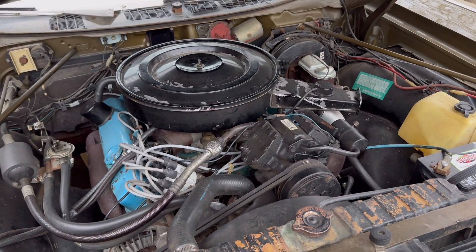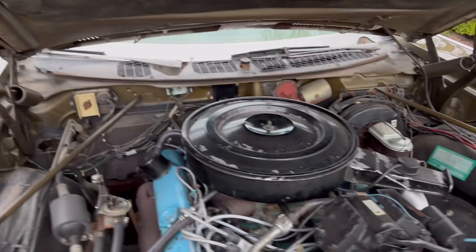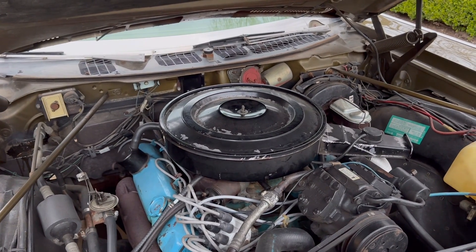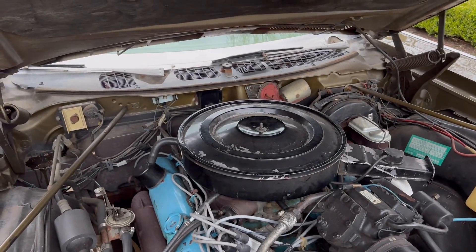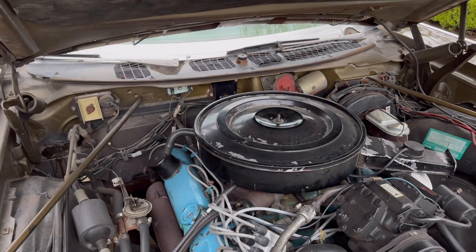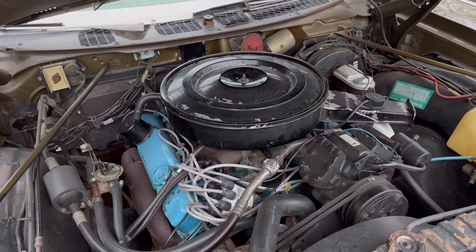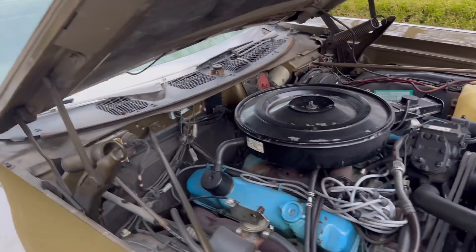They did have some Achilles heels that might make owners disagree with me. The first is that white little box there, which is the ballast resistor, which tended to fail on humid days. That would cause a condition where the engine would start but then instantly die. Those parts go out relatively often on Chryslers. I recommend keeping a spare in your glove box — all you have to do is unhook those wires on the ballast resistor and hook the new one in. It's secured to the firewall by one screw, but in a pinch you can just hook one up and get yourself off the road.